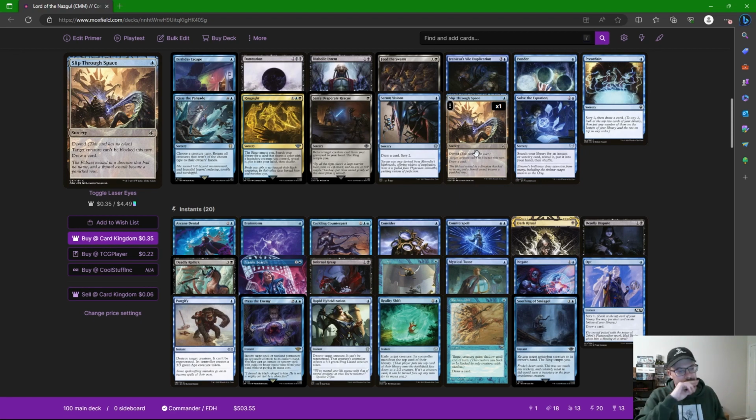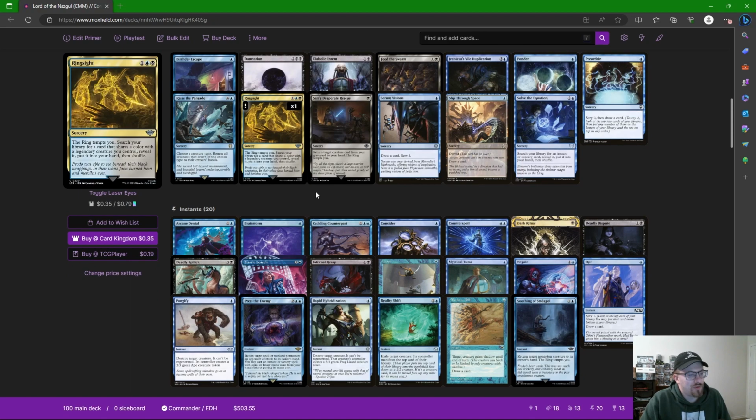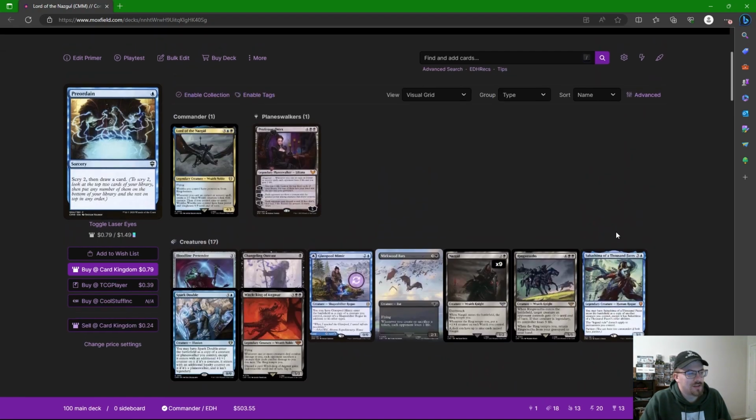I would love to pull, you could pull Frantic Search for something cheaper, but again, I'm just trying to make sure we get through our deck, see a good amount of it, and can utilize those spells.